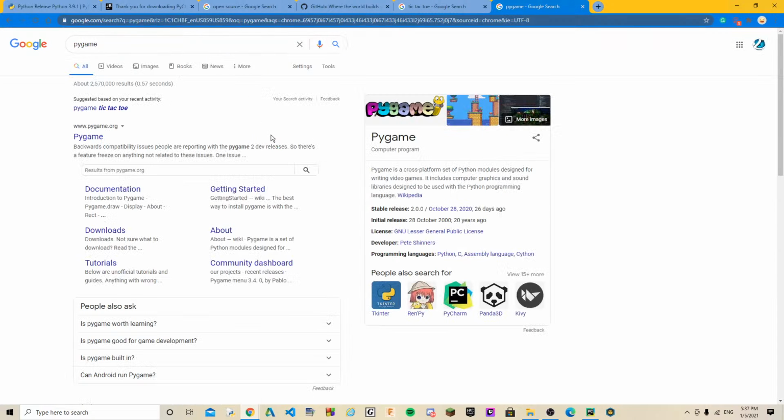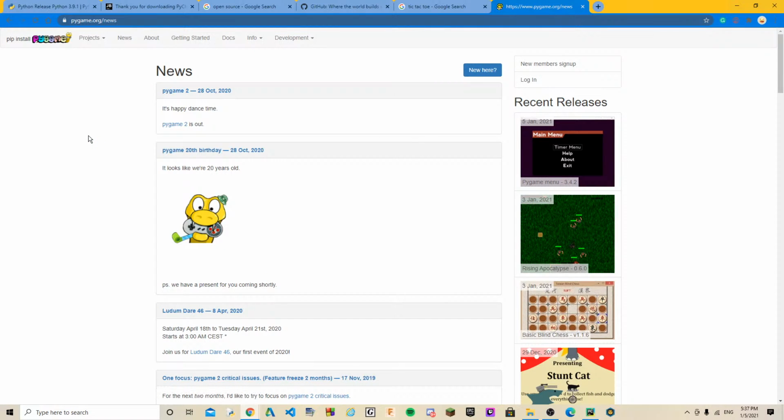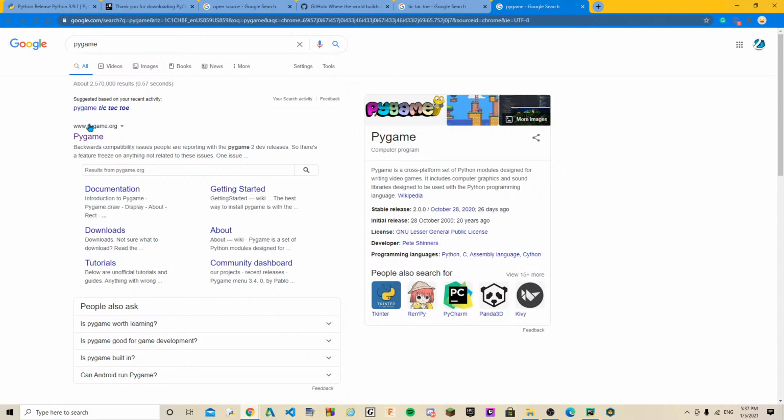Pygame is a plugin, essentially something that programmers use with a lot of the common methods that are used in games. So this program uses Pygame, and you guys will also need to download Pygame. As you can see, we just googled Pygame, we click on this, and then we get to pygame.org, right?